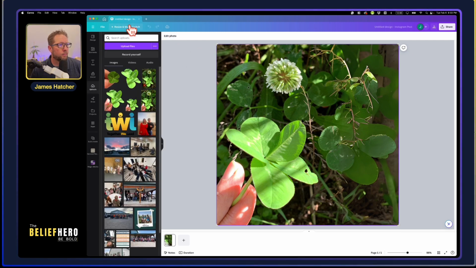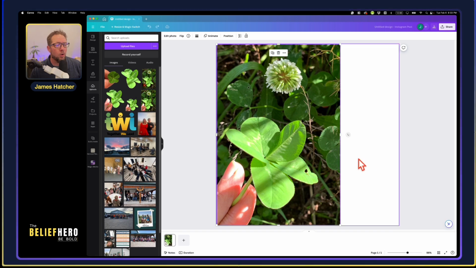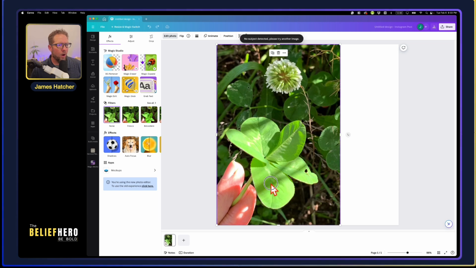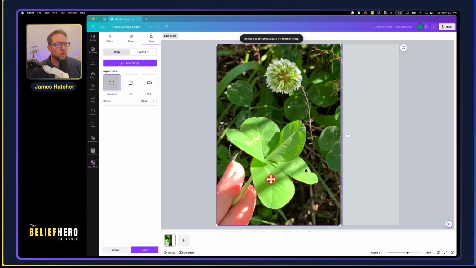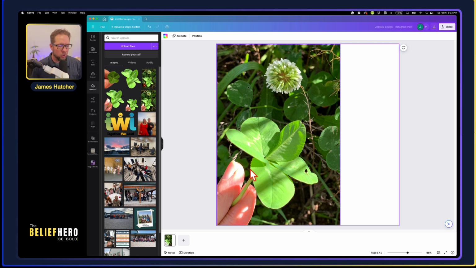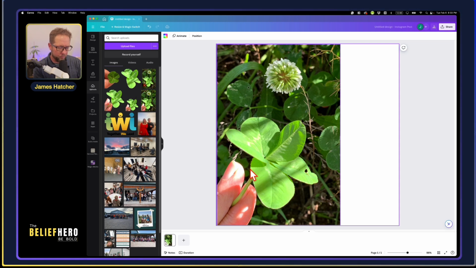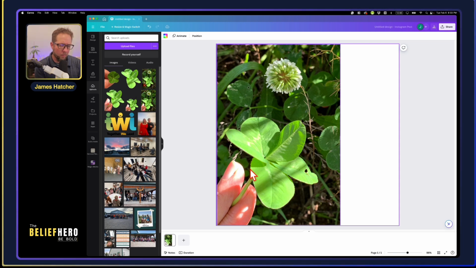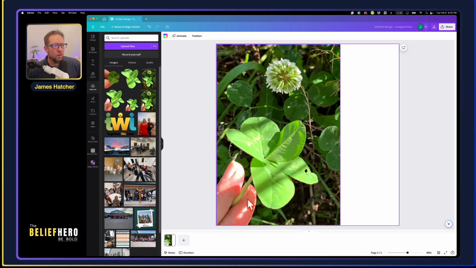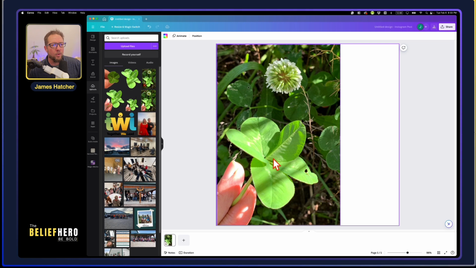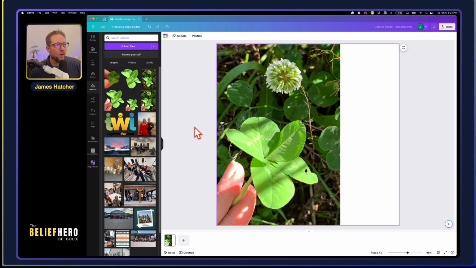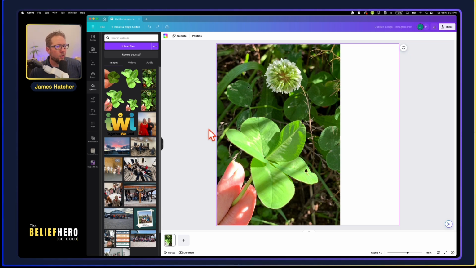We're going to go back. I think I actually have to delete the photo now. Nope, I don't. Okay. The next thing we're going to do is go back to edit photo. And we're going to try magic grab. And there's no subject in here to grab that picture. And it's really frustrating because it should be able to grab the picture. Now, I'm going to do something here. Problem is, her fingers are touching this, and just the way they're wrapped around the finger, it doesn't want to grab just the flower. And so, can I go back to that AI? I really like that AI. I'm kind of actually disappointed.